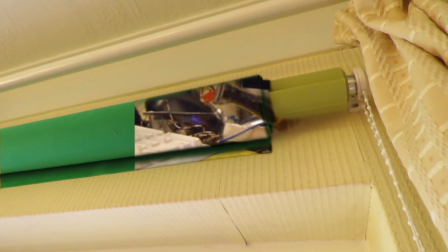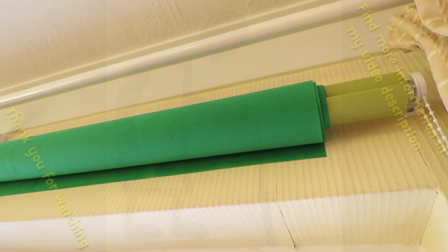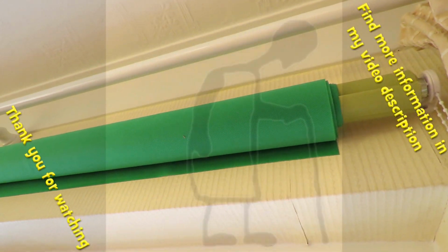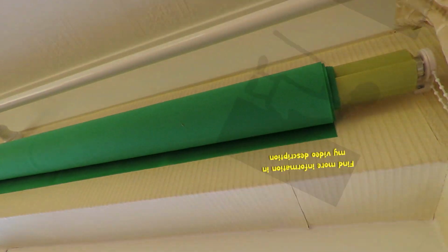I'm not sure whether I will cut that spare off the end of it. It might be convenient to have it draping right the way down onto the floor, depending on what I'm going to do with it. We will see.